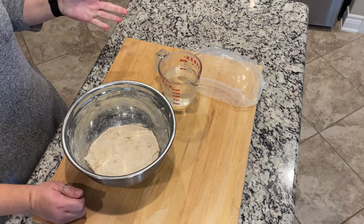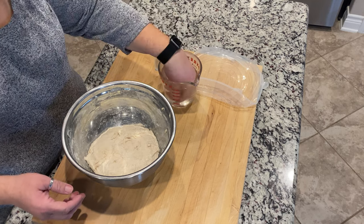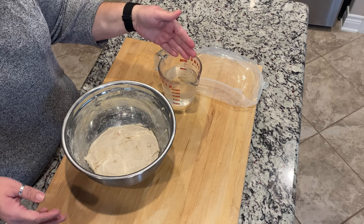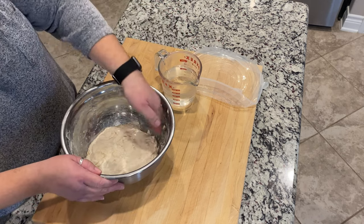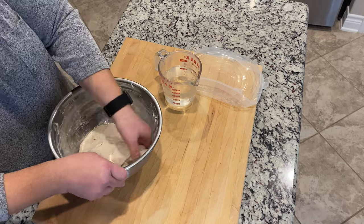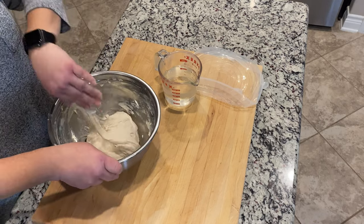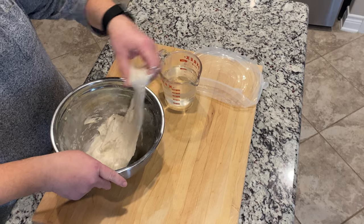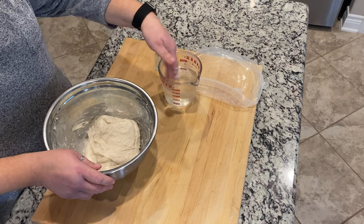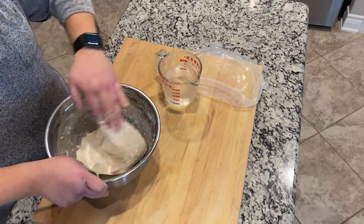So what you wanna do is take any rings off. I just use one hand, and I'm going to get my hand wet, and that's gonna help the dough not stick to my hand and get all over the place. And what you're first gonna do is come in here and grab the dough. You're gonna pull it and fold it over. You're gonna turn the bowl and pull and fold it over. And you're gonna do this maybe about 5 or 6 times. Just keep rotating, pull it and fold it over. And if you find that it's sticking to your hand like it is mine, just put your hand back in some water and then go for it again. Pull and fold. Pull it and fold it.